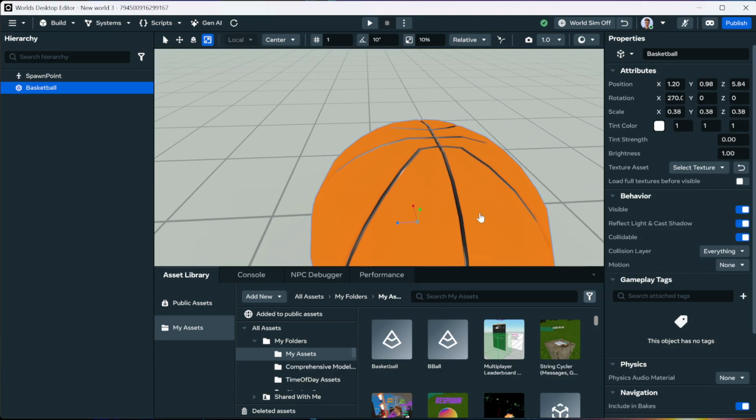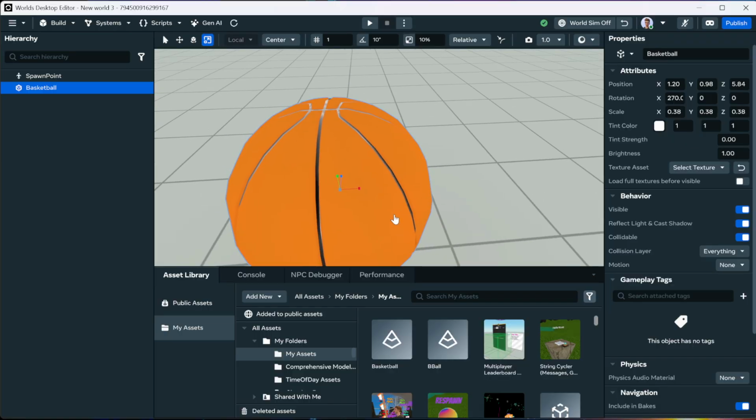I mean, this is sweet. I actually really like the way that reflection hits. That is so cool. All right, guys, we have done it. We've made it to the end of the tutorial.